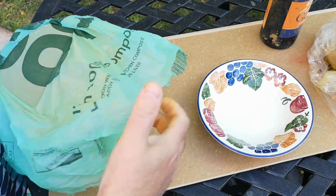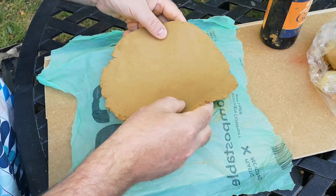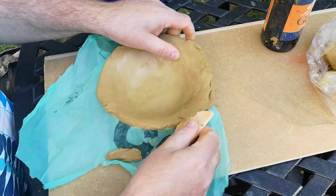Then I released the clay from the plastic to allow it to deform and pressed it into a bowl. And yes, this is a piece of ordinary tableware that we actually use. It'll be fine, in fact better than fine, when I've washed it up later, trust me. It was pretty easy to get the clay into place and smooth it out.